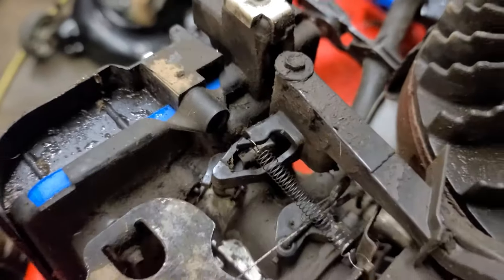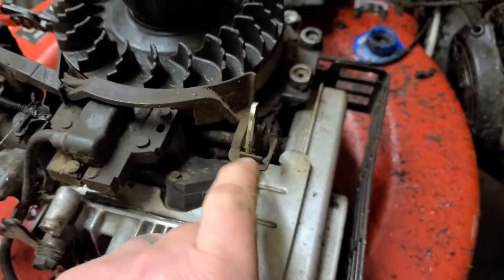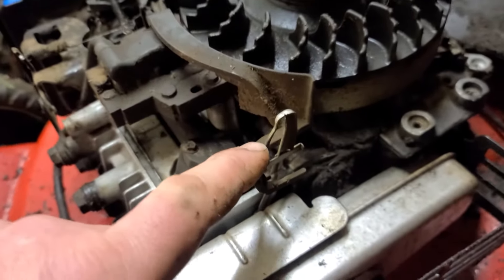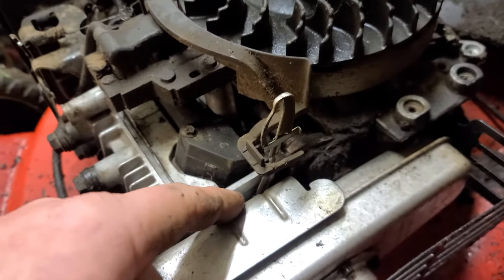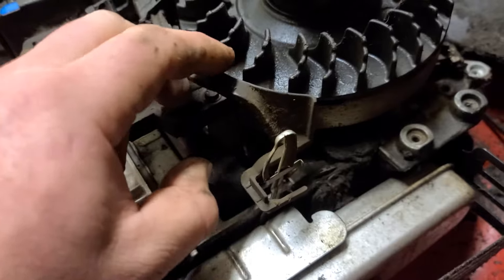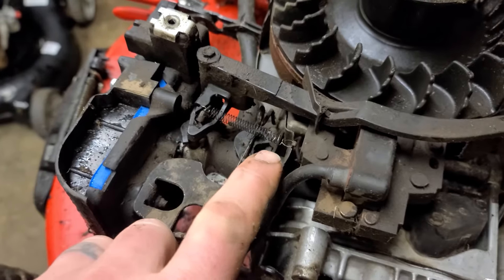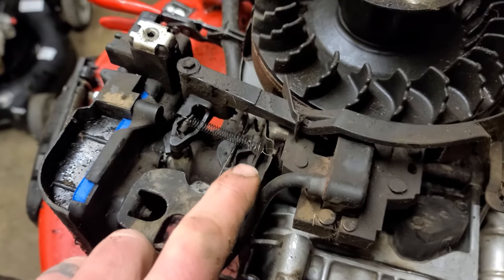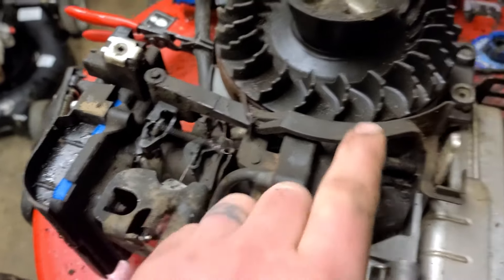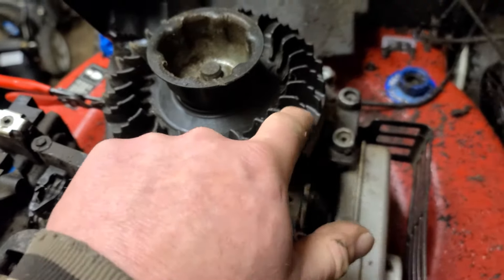I've had a lot of problems over the years with this arm — debris caught inside preventing it from actuating, I've seen them bent, and I've seen the little bi-metal pod at the bottom fail so it doesn't do its job. When those machines are hot they won't start because they flood — the choke is stuck in the closed position. I've also had people mess with this spring, replacing it with a heavier, lighter, stretched, or wrong spring. You've got to have the right weighted spring because it's weighted to work best with the air pressure coming off the flywheel.